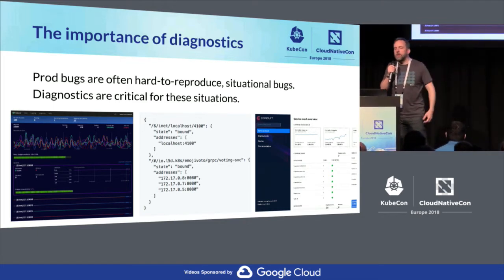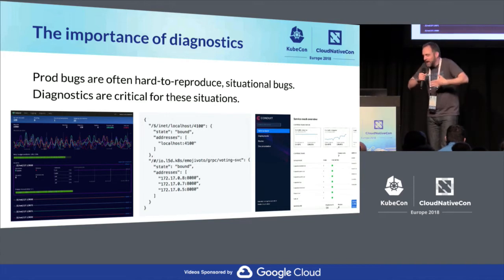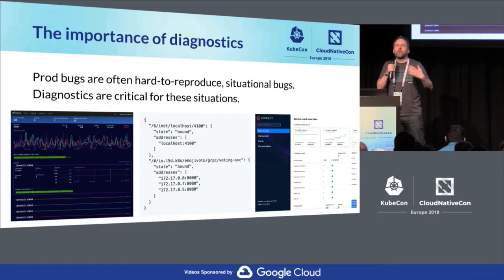You have to have this, because all the production bugs you're going to see are these hard to reproduce things that we can't take your environment and run in our own environment and figure out the issue. We have to rely on you to do this.